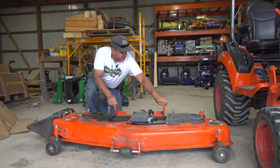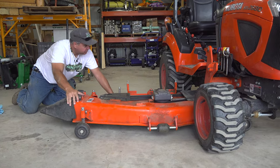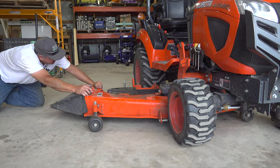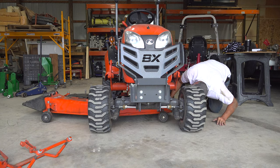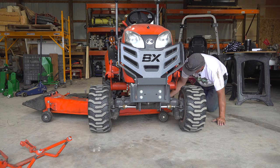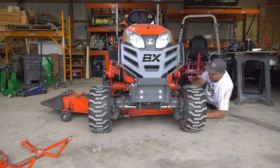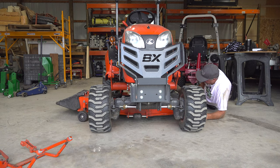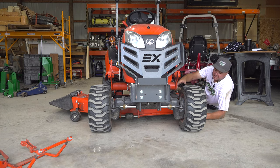Now we're going to install the deck, so we'll go right back under here. That's where I need that John Wayne moment — that same bolt is stuck on the frame of the tractor or the mower lift mechanism frame. Before I get it all the way under here, I'm going to try to hook up that shaft first — I think that'll give me a little more space. This is an example of doing something the second time and having a better idea: the first time I tried to pull it all the way to its final position before I connected the shaft. This time I'm going to connect it at a little bit of an angle, and then once I have the shaft connected, pull it over into its final position.